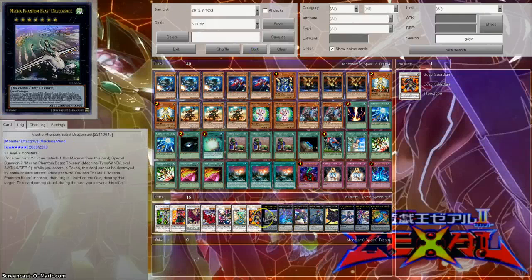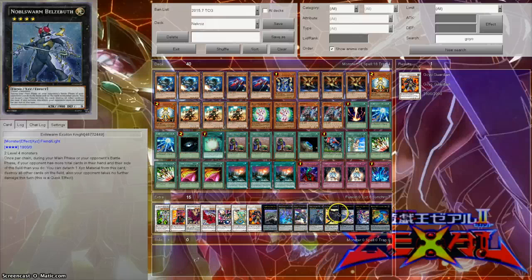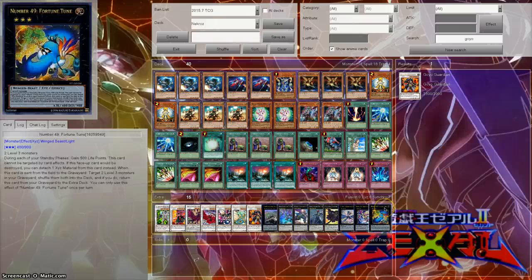And for our Xyz, we have 1 Dracosac. You can run Big Eye. I like Dracosac better. 1 Dark Rebel, Castell, Exciton Knight, Cowboy, Leviathan Dragon for your level 3s, Wind Up Zenmaines, and Fortune Tune.